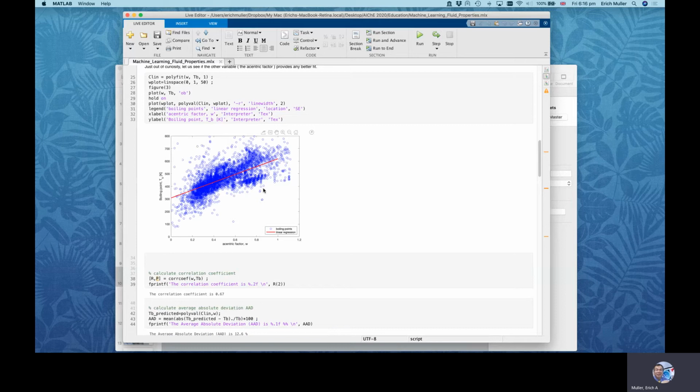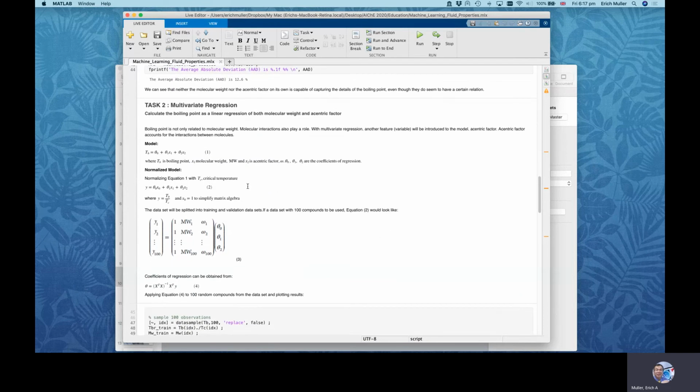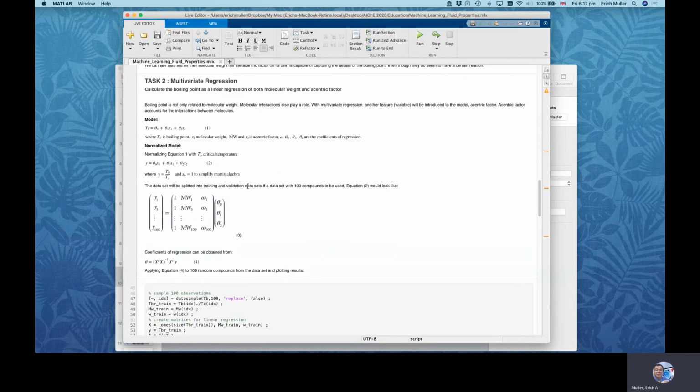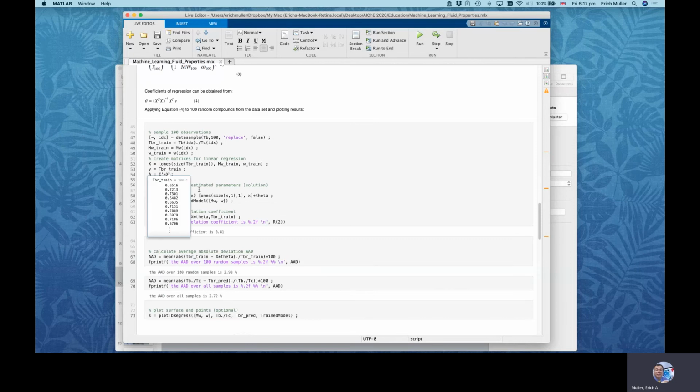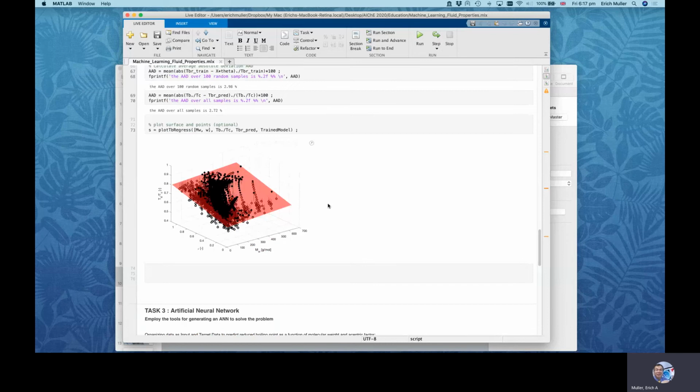And this is where the multivariate regression comes in. We suggest then to try to do this as linear in both of these variables, and see how this fits. And the coding of this, again, we provide help with, and it's reasonably simple. It's basically done on matrix manipulation. The correlation coefficient improves, and as we saw before, the fit is reasonably good.